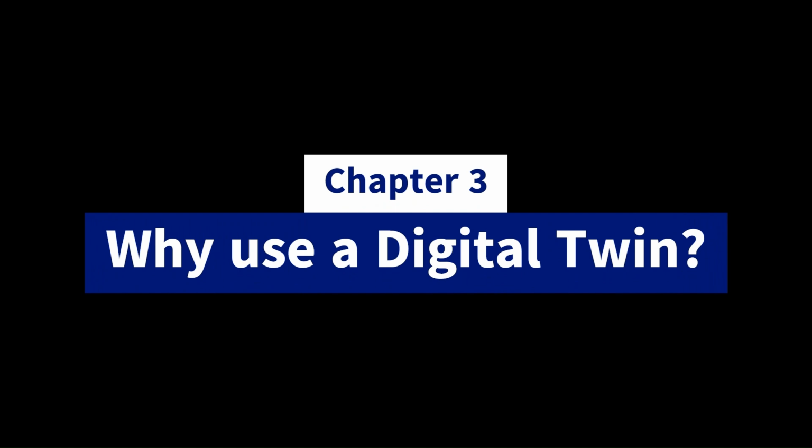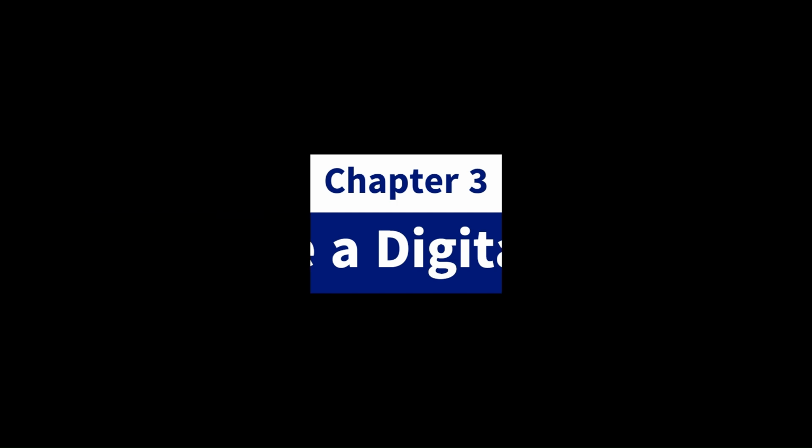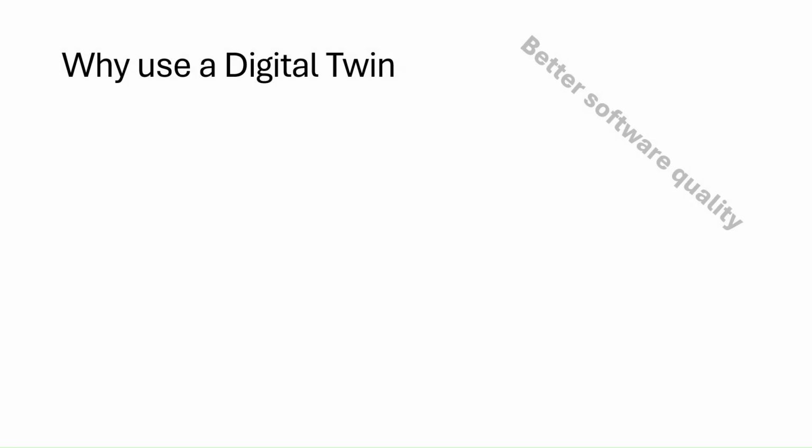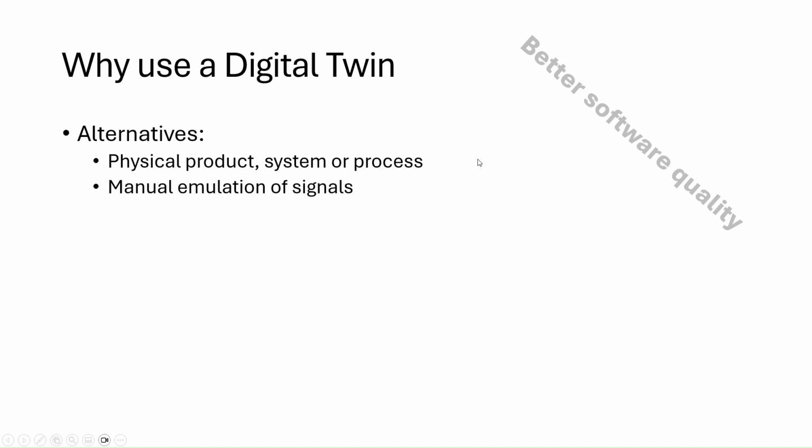So why should we care about digital twins? What is actually the benefit of it? So the digital twin is mainly used to improve your software quality, and that with as little effort as possible. And that's actually what the digital twin is mainly being used for, but let's get into the details on possible alternatives, as we need to know which alternatives there are in order to assess if a digital twin is even necessary.